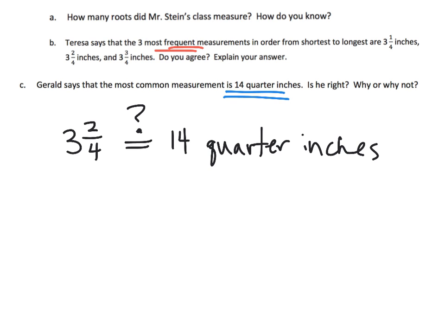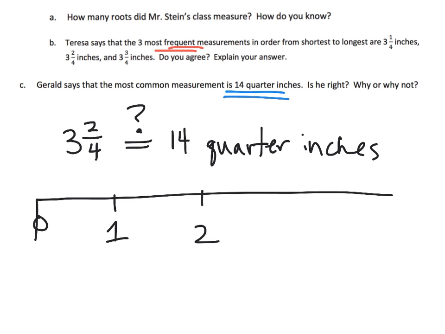There's a variety of ways that we could solve this. I think my favorite, especially for 3rd grade, is to draw a picture. So let's start with 0, and let's just arbitrarily label that 1, 2, 3, 4, and I'm going to stop right there, although that would keep going. And now we're going to label each of these into quarters. We're going to cut them each into 4 pieces because that's what quarters are. It means each whole has been cut into 4 equal-sized pieces.